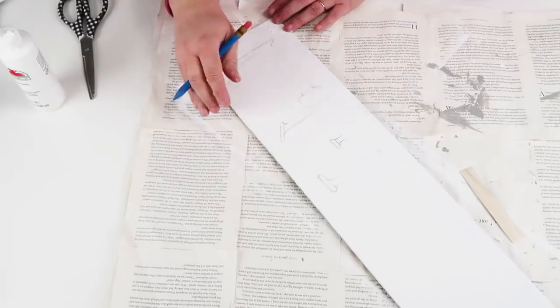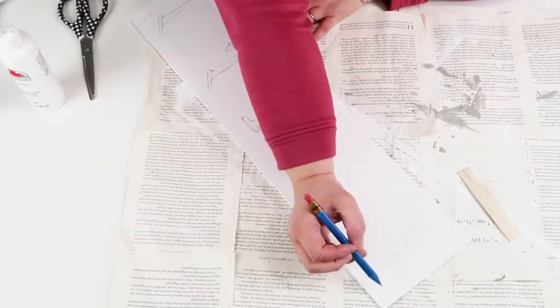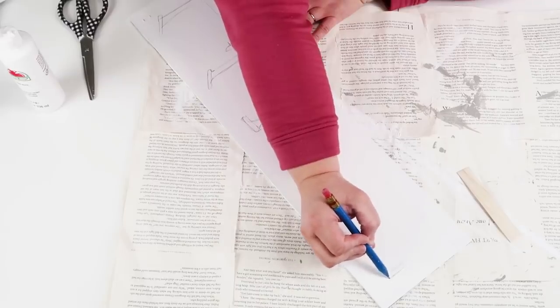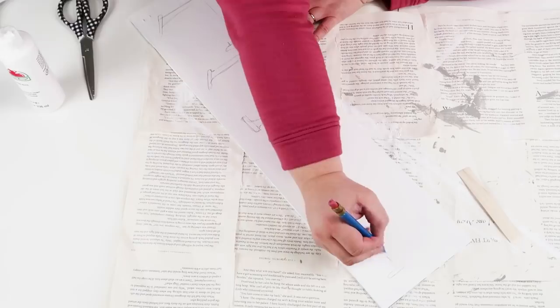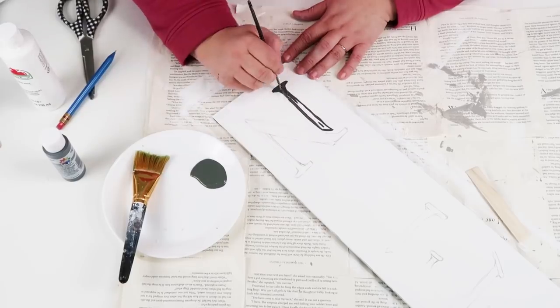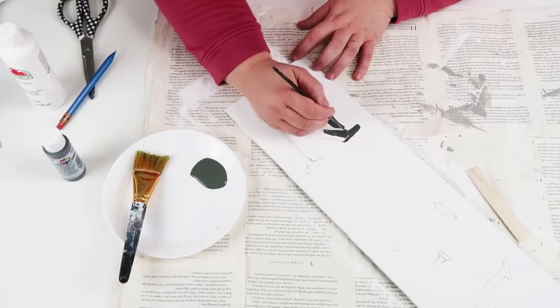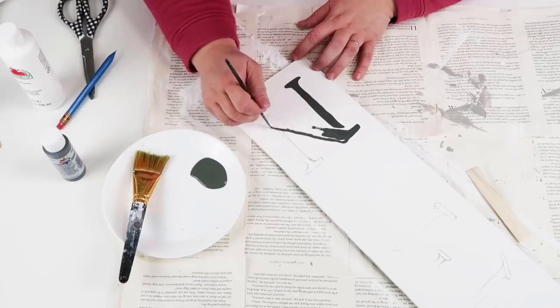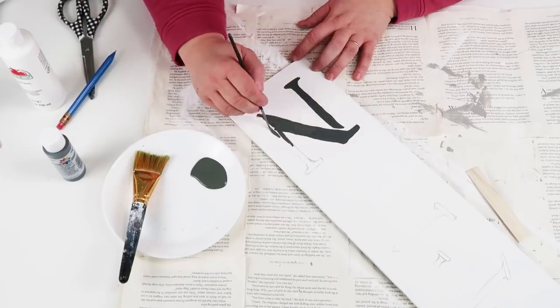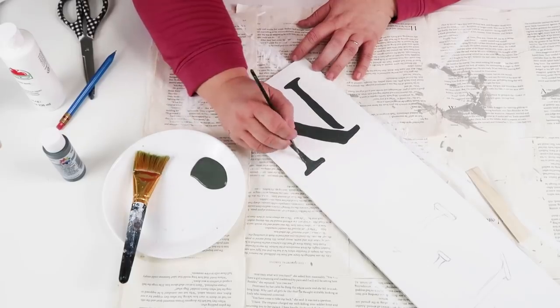Once I was all done painting that and it was dry, I took my pencil and I sketched on the letters N, then I made a space, E, L for the word 'Noel.' I'm just going to take my time sketching them on the way I want them to. You could always print off letters and trace them on and do it that way, but I like doing freehand letters for myself personally—that's only because I've just been doing it and practicing for so long. Once I had everything all sketched out, I started painting it a really pretty slate gray color. I loved how it looked on the white versus going with the traditional black that we would normally pull for with the farmhouse look.